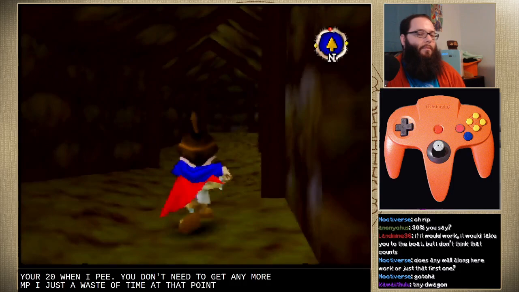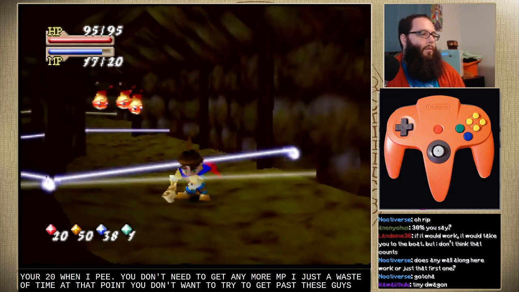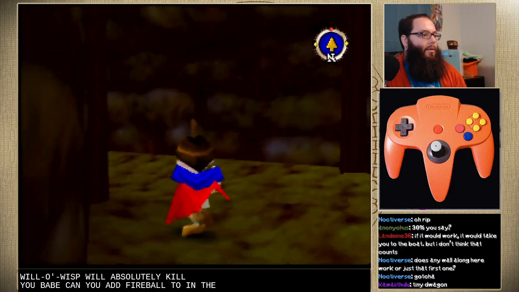You don't want to try to get past these guys. Will-O-Wisp will absolutely kill you. They hit you with Fireball too, and they'll probably do like 80% of your HP. They hit hard, dude.